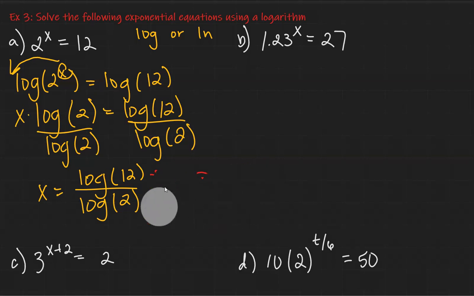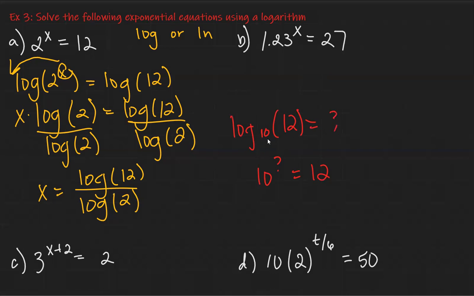All right, let's put it into our calculator. We just have to do log of 12. Go ahead and do log of 12 and press enter. Okay, 1.079. Remember what log of 12 is asking: since that's base 10, what power do I take 10 to, to get 12? Well, we don't know that, because 12 is not a nice whole number power of 10. So it's going to be some other number, some irrational number, not just a whole number.